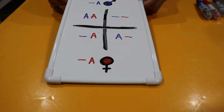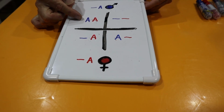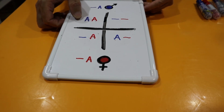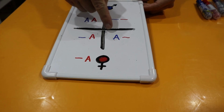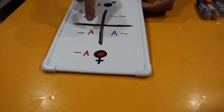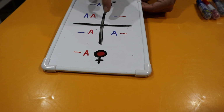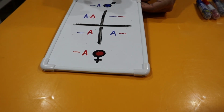So when we look at the outcome, this square here, or 25% of the offspring in this case, is carrying two copies of the gene, homozygous. These will be visual exanthics. We have two squares that carry one copy of the gene, but they are both visual normals. These are heterozygous, the same as the parents. They are het for exanthic. This square is carrying no copies of the gene.